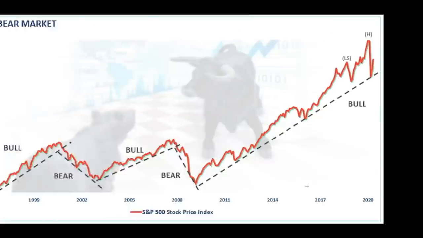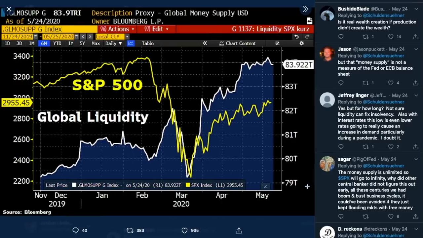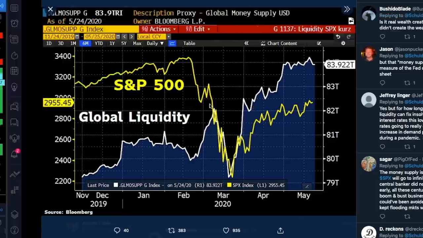There are plenty of risks developing in the markets. I want you to be aware of them. I know a lot of people are under the impression that right now, since the Fed's printing money, since the monetary supply is increasing, the Fed's got their back. Listen, what we learned today is global liquidity is not the same thing as the Fed and central banks' balance sheets.